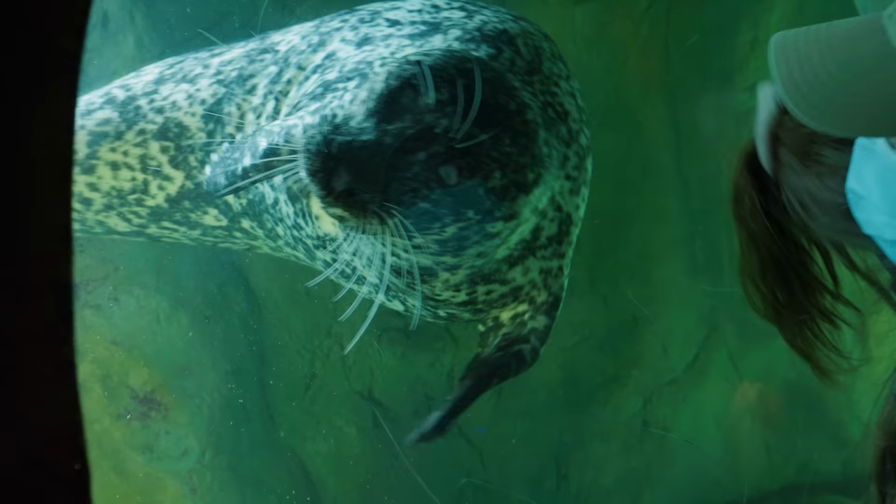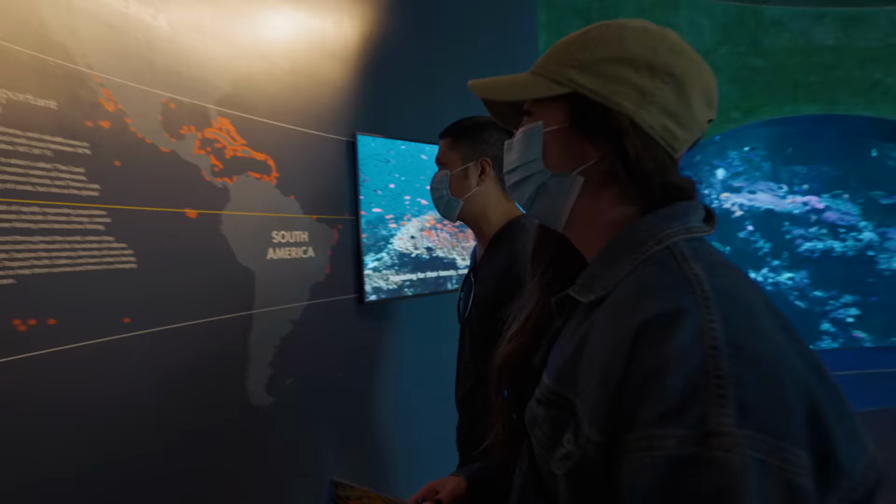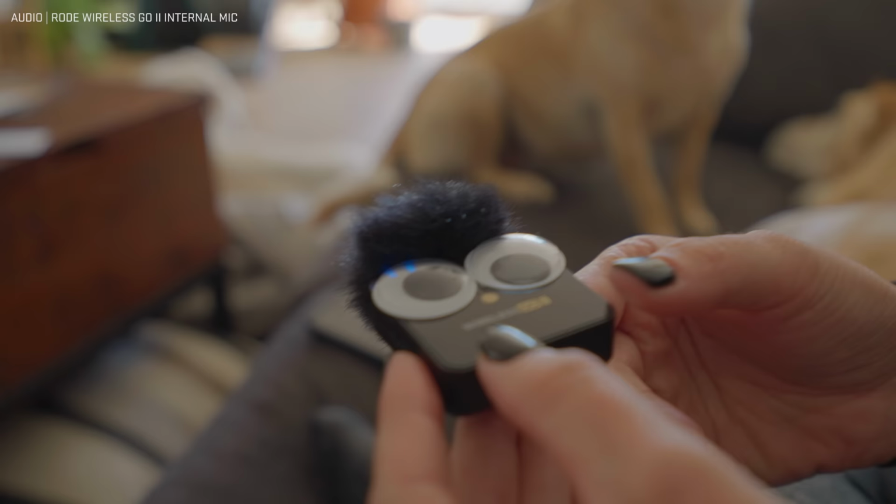I think the coolest part about vlogging with a wireless microphone is you have a lot more freedom on where you place the camera to get good audio. Typically, to get good audio, I have to be within 3 to 5 feet of the camera. So being able to just plant the microphone somewhere and just step all the way away from the camera to get that big grand wide shot, that's really cool.